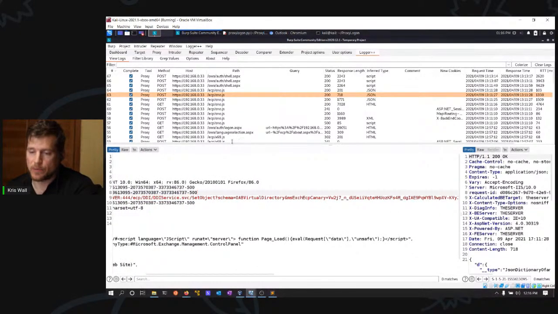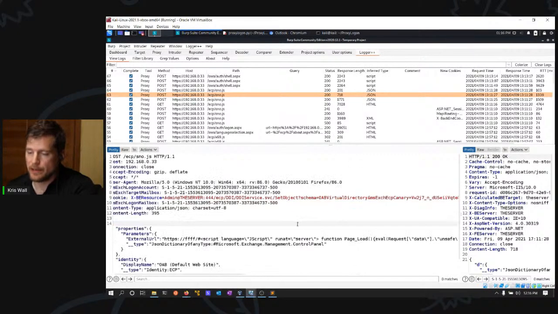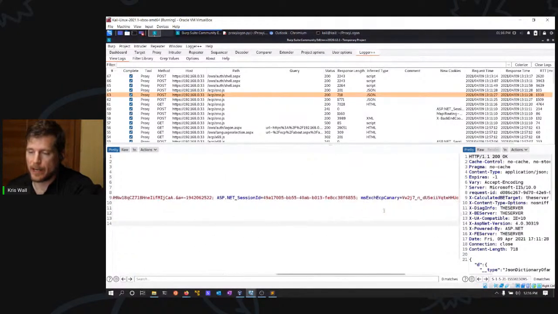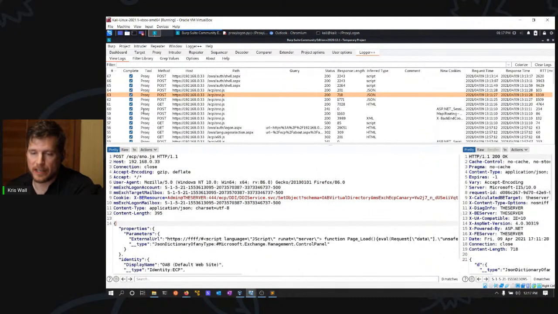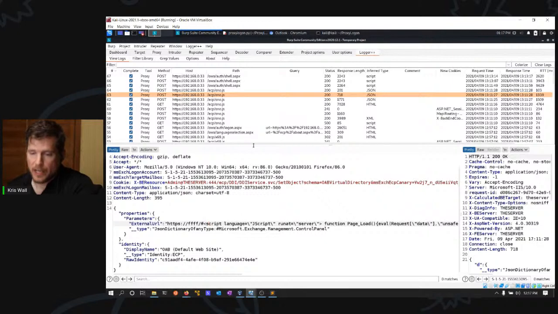But what we're doing here is we're going to say, I want to access the schema. I want to send in that canary token that we received. Here's my valid ASP.NET session. Here's the canary token again. Okay. So we've sent in all this information, and this is a POST request. Again, I'm posting it, which means it's going to take all of this data right here and proxy it to the server on the back end. And I'm sending a bunch of information. Okay, and so right here, what we're doing is we're effectively updating the offline address book with some information.